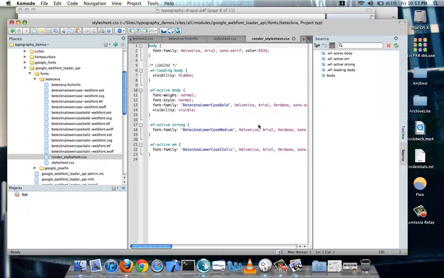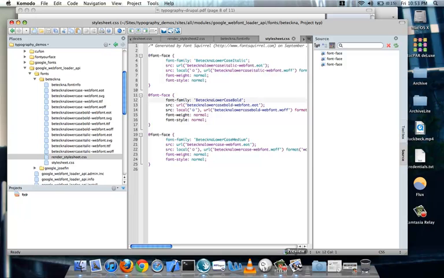And then if I look at my render style sheet itself, you'll see that I have something for what happens when the font is loading. In this case, I'm hiding it from the user explicitly, and for what happens when the font is active, I turn the visibility back on. The regular version of the font is going to be in bold, and if it's strong, I'm going to put it in medium, and when I need italics, I put it in italics. But every other font on the site is going to be in Helvetica.